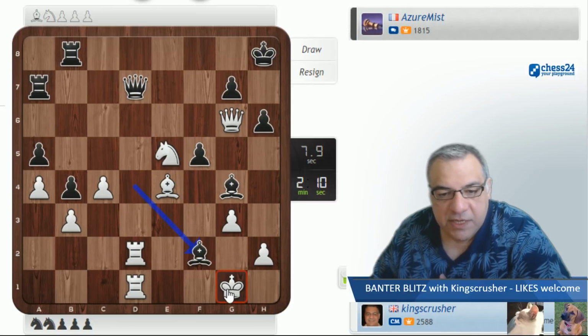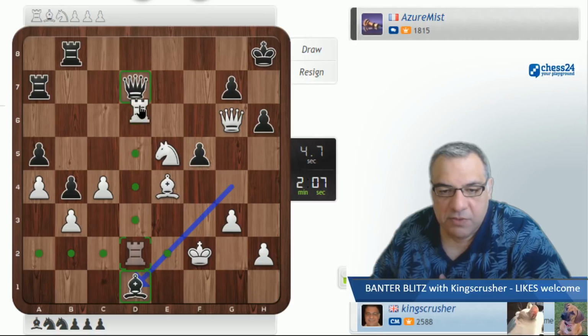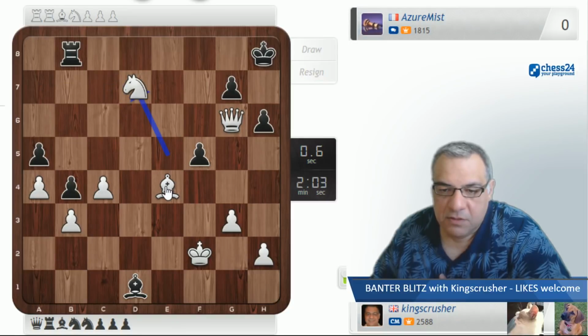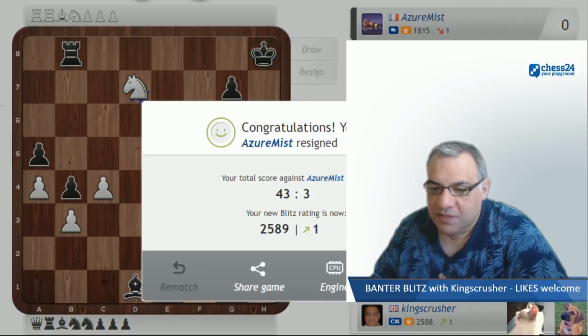Alright, I think I can just take with the king here to keep that rook protected while the queen's hanging. Okay, I think I'll just take this, hitting that rook. Right, thanks for the game, Azumist.